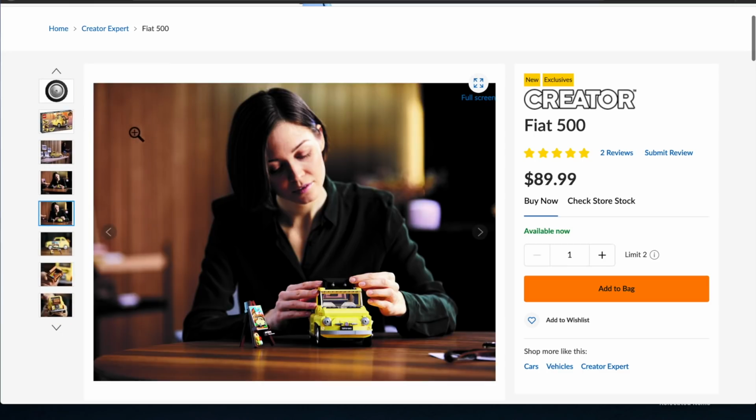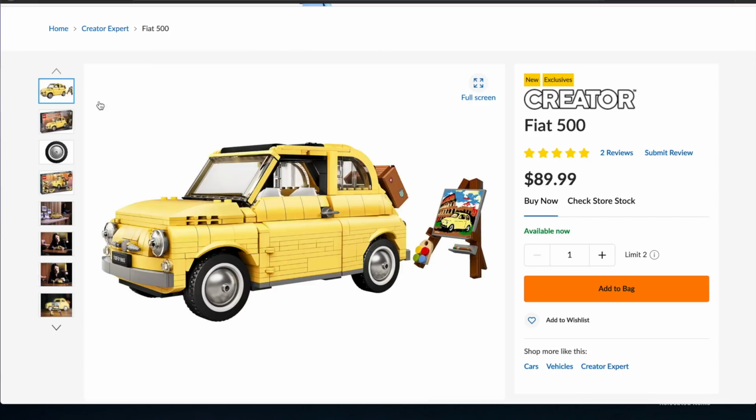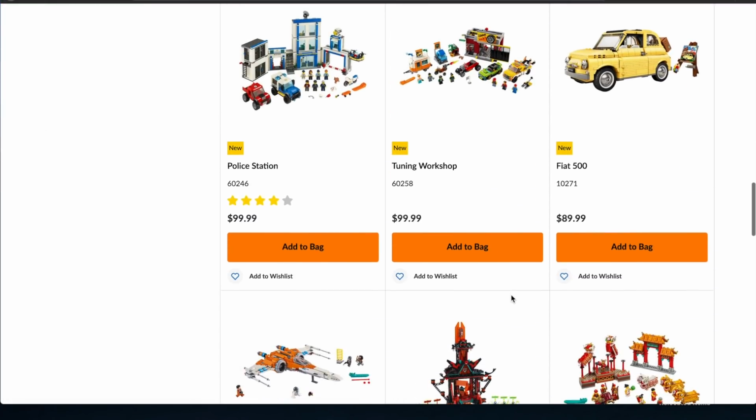$90, of course. This girl, I mean, usually it's the kids. They just look like they really love these sets. This girl is kind of just like, oh, is this a Lego set? This is the first time I've ever touched a Lego set. Now that's mean to say that. That's maybe not true. But that car, I think is pretty cool. Kind of gorgeous. Dare I say cute again? So I'm highly debating that. And I think those are probably what I'm between here.